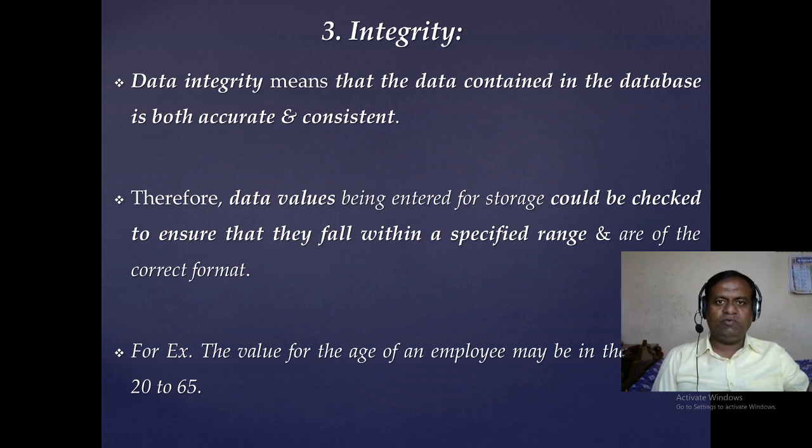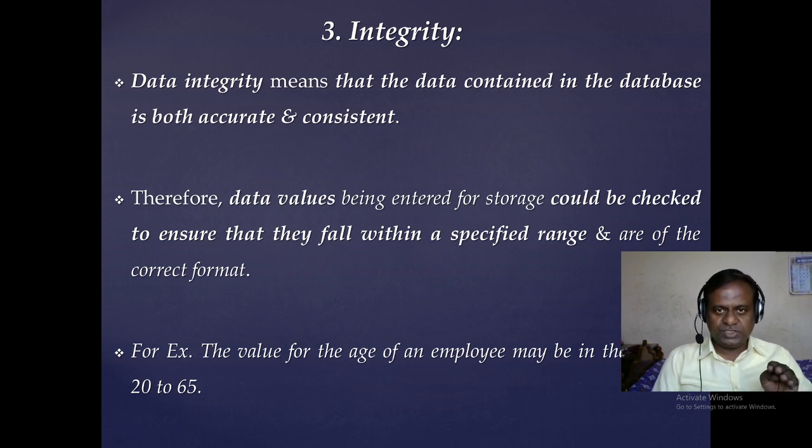the value is a numeric value, and age should be a numeric value. Correct. It is correct, but it is not accurate. Because we have specified the condition that the employee's age should be within the range 20 to 65. If a value less than 20 is being inserted into the database, it won't be inserted. And if someone tries to insert an age of 66 or more than 65, it won't be inserted.